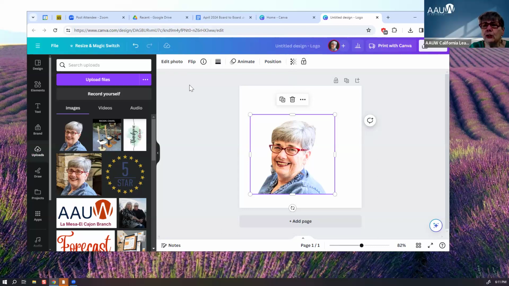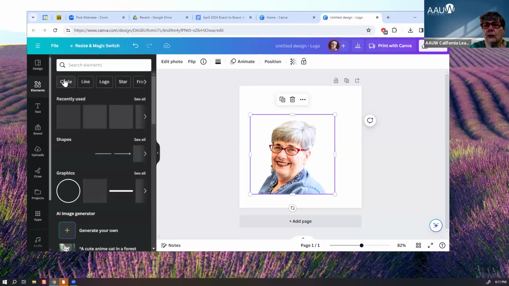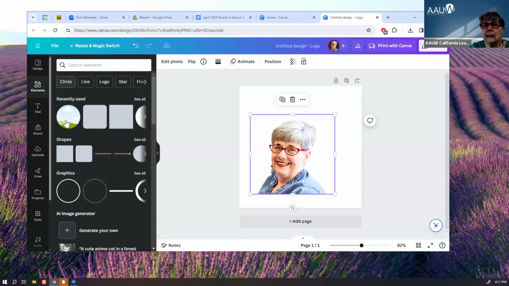So then I want to show you, because we did this to the candidate, or at least I did myself. I'm going to do an element. I'm going to do a circle. See this one here that has a background in blue and everything?